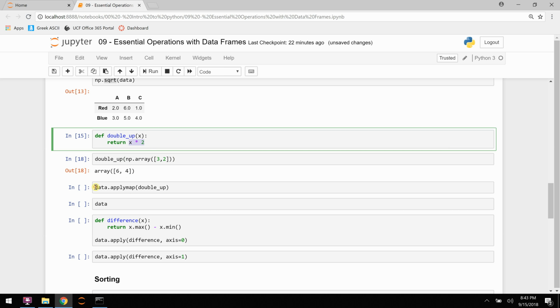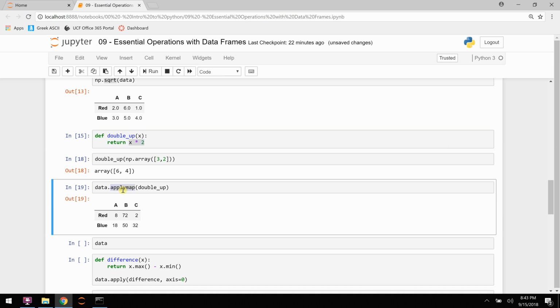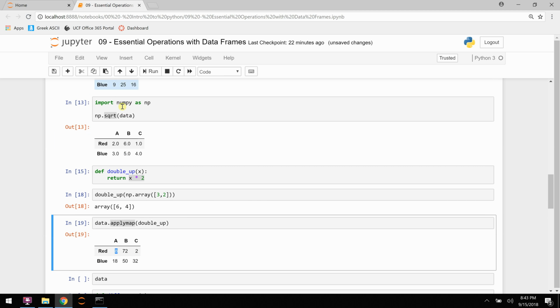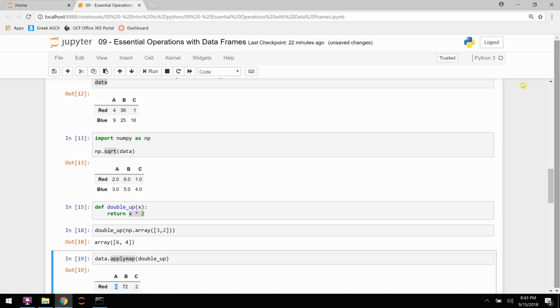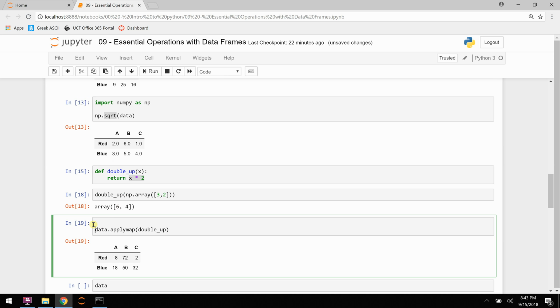Well, the nice thing about data frames is you can apply a map to it. And what that does is you pass in a function, and it's going to go through and apply that function to everything in the data frame. So it had 4 before, because it went back to this data set here. Let's print out data so we can see it closer. So we're going to go ahead and print data.